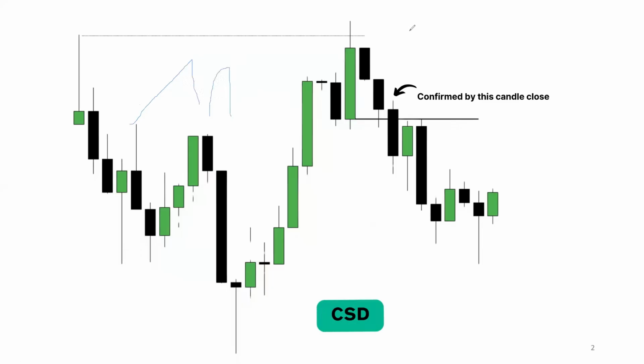If you want to enter a trade, as price is delivering to the sell side, let's take for example you want to buy. You want to see something in price to tell you that price wants to change from the sell side to the buy side. So the change in state of delivery helps you know when price wants to change direction. And as smart money traders, we always buy when market is selling and sell when market is buying. I hope we understand that.